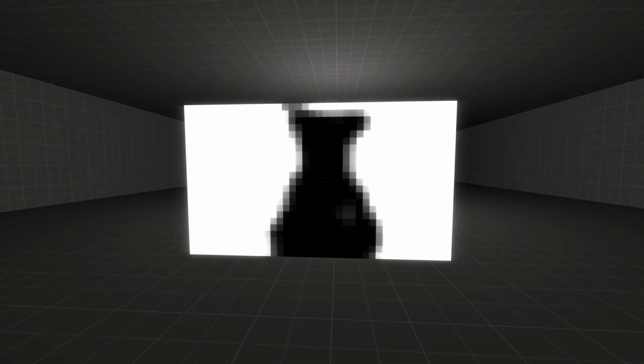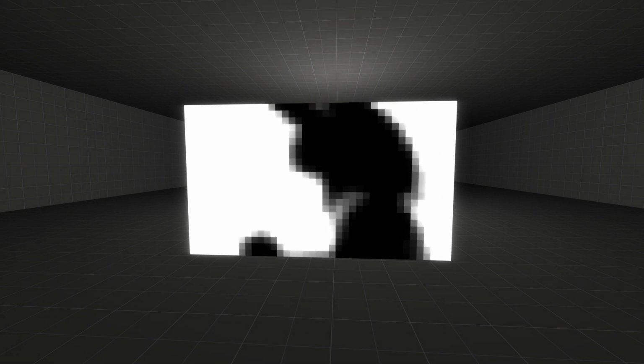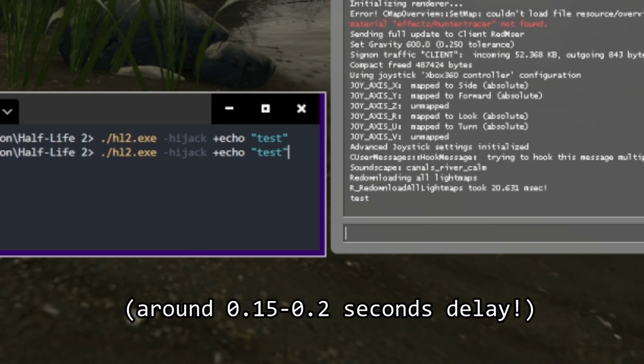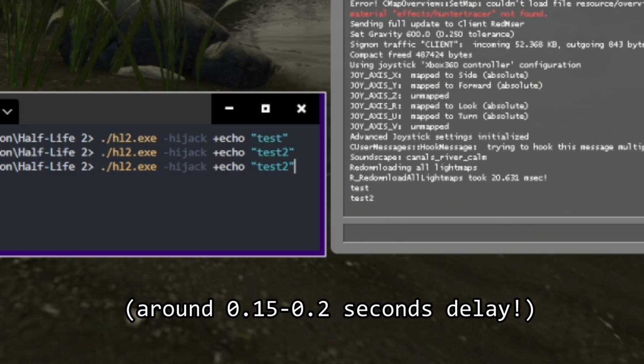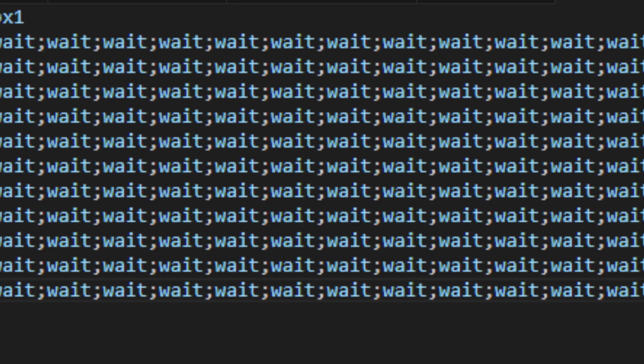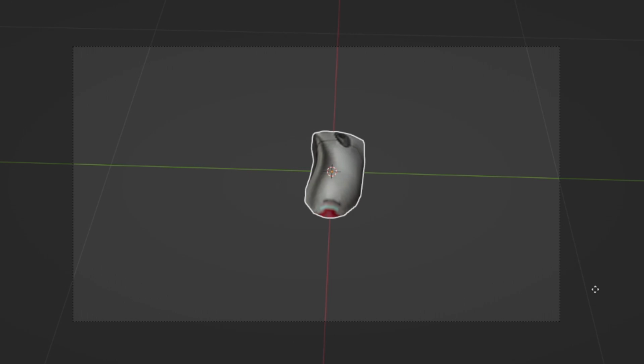Before I went to record this part, I had huge problems getting a frame rate that's higher than like 5 or 10 FPS, and that's because of how long HL2 actually takes to launch, just to send a console command. I tried so many workarounds, including pre-rendering multiple frames at once, and using wait commands in the config to evenly pace those frames, which simulates a higher FPS. But this would introduce latency, which is a problem for games.